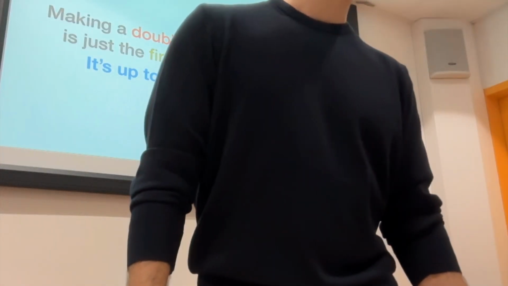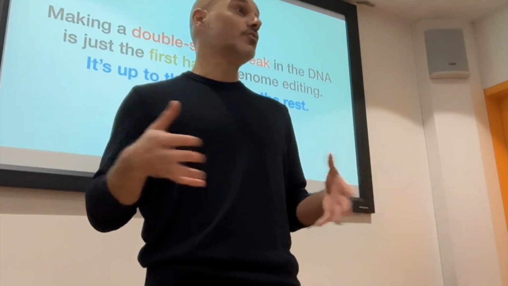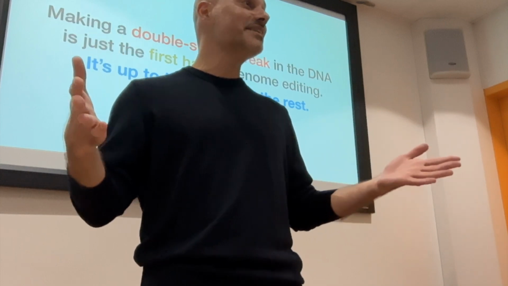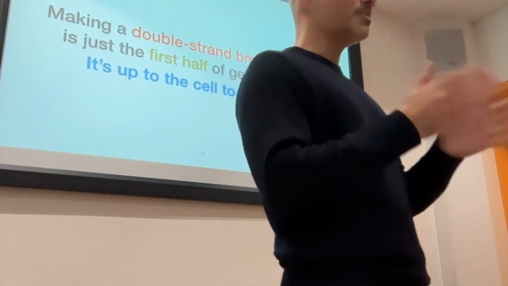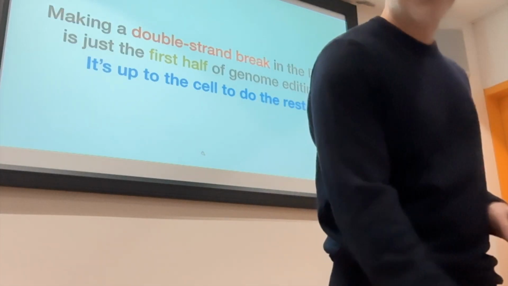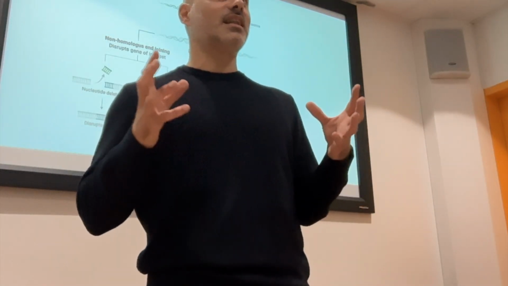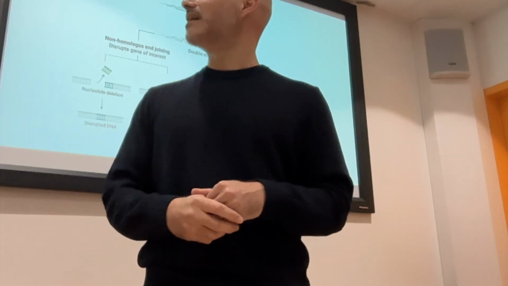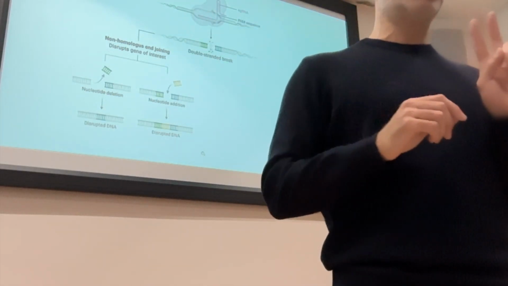Exactly. So the DNA is the only molecule in the cell that is not replaceable. You only have just one, and the cell protects this molecule with lots of care. And so having a double strand break in the DNA is not good, and the cell will immediately try to repair that through mechanisms that the cell has in place that are called DNA damage response. And there are several of them, but for CRISPR and for today, we'll be focusing on two of them.